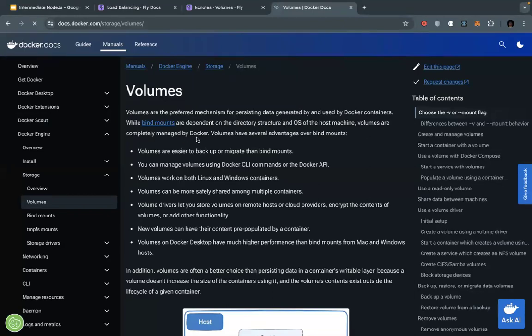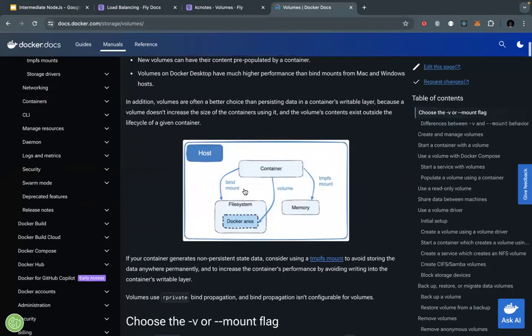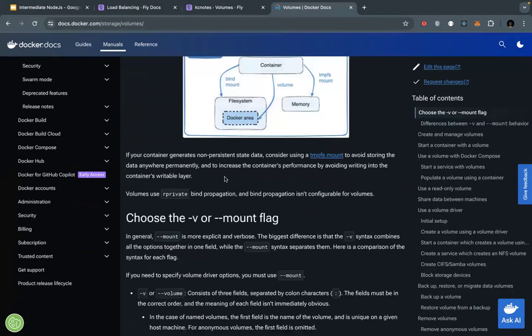Volumes are completely managed by Docker. Volumes have several advantages. So this is the container, this is the volume, tmpfs mount, the memory, and this is the file system. So this is the host. Once you create a volume, on subsequent deploys the volumes will be persisted. Your data will not be lost.